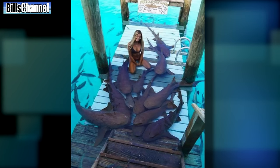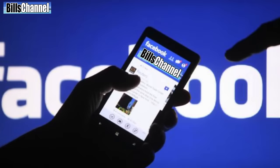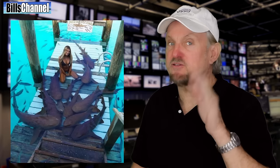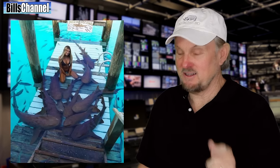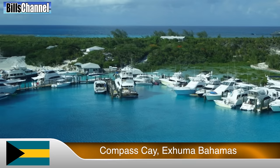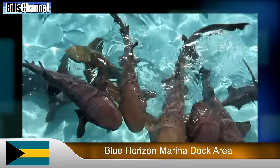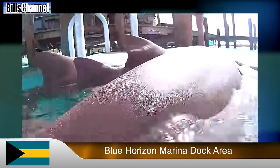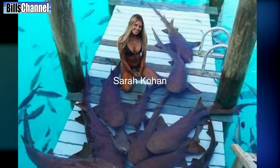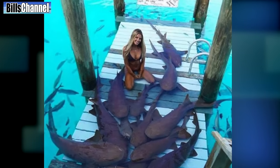Number 2: girl with pet sharks. I wasn't sure what to think about this one, so I posted it to my Facebook. Reader Caitlin Brandt was the first to provide information proving the picture is — real! The picture comes from the Blue Horizon Marina on Compass Key, Bahamas. The nurse sharks in the area are famous for hanging out on the dock at high tide where the owner feeds them shrimp. The girl is named Sarah Cohen and was just a tourist passing through, but made the sharks famous with her added beauty.